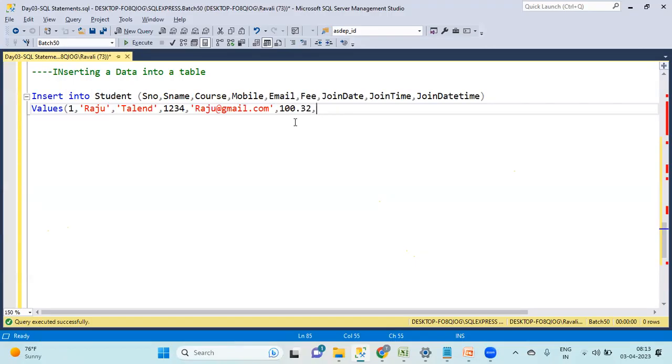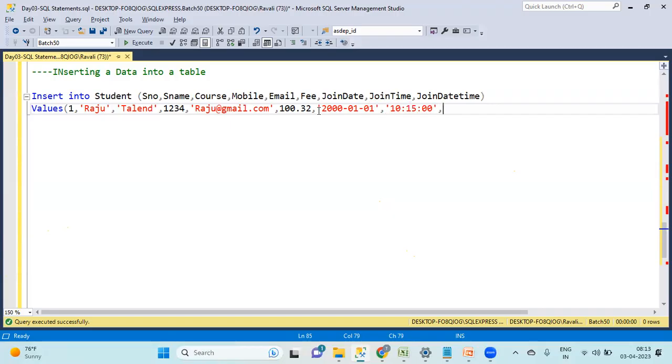We'll go one column at a time, guys, don't worry. I'm just giving sample data. The fee I'm giving is 100.32, and the join date is 2001. Join time hours is 10:15.